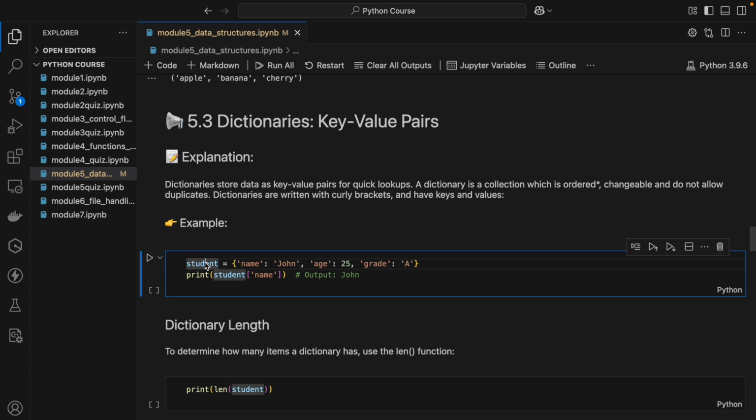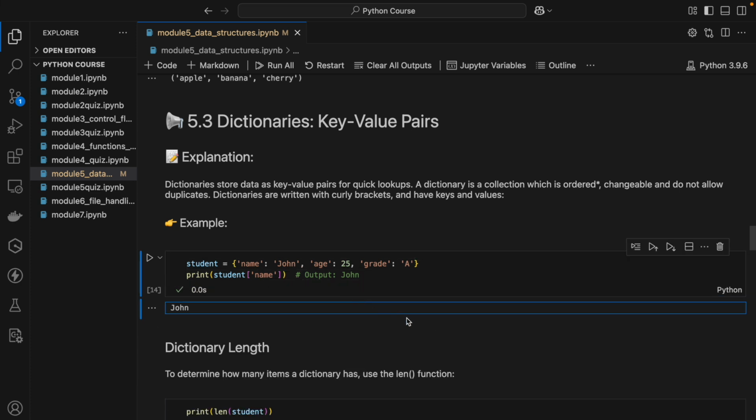For example, student: the name is the key, then we write a colon, John is the value, then again key, again value, enclosed within curly brackets. To access the value of a key, we write the dictionary name, then the key's name inside square brackets, inside a print.